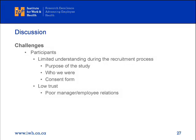In terms of the participants, there was limited understanding during the recruitment process, definitely. As we went to each of the sites, we spoke with the potential participants in a group. We read through the consent form, tried to make sure that everyone understood what was going on. And in the end, as we were well into the project, I would still have people coming up to me asking what the purpose of the project was. So obviously they didn't catch it the first time around, which was a bit scary because they did consent to the project, which also meant that they didn't understand the consent form either, because it was quite laid out in the consent form. However, that consent form read much more like a legal document than getting someone interested in the study. So that also scared a number of people off.